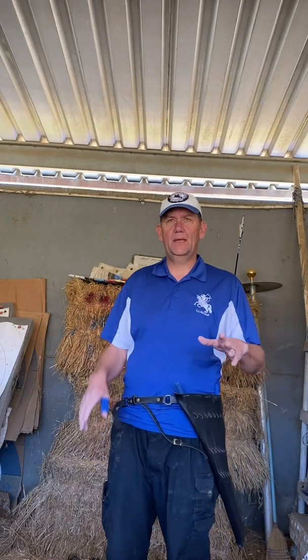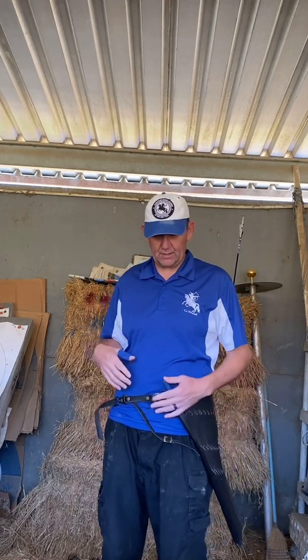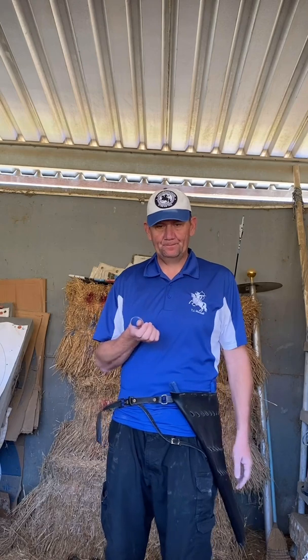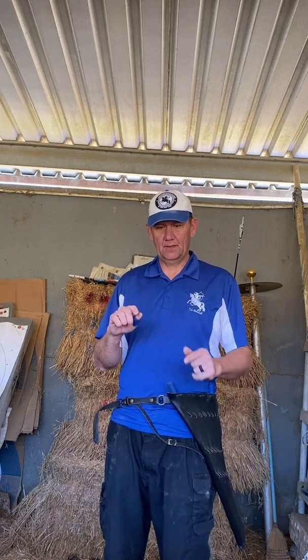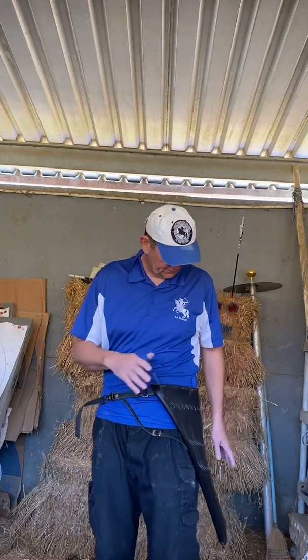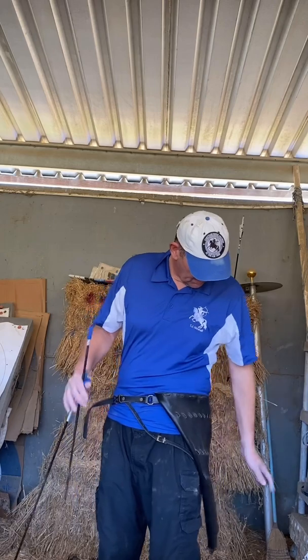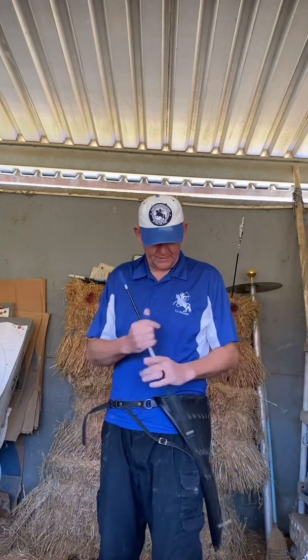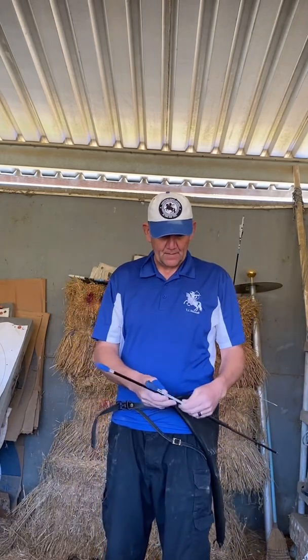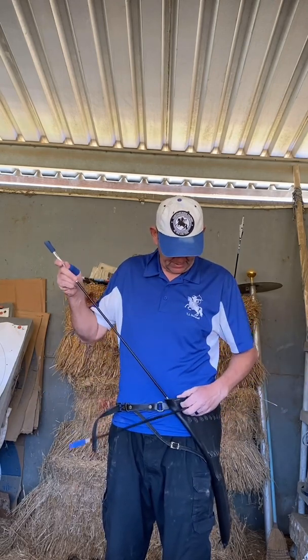Okay, so I'm going to make a comprehensive video on my crossdraw quiver and how I load in a few different ways with some different strategies. So first up, crossdraw quiver, set up on the left side for faster drawing. I take these two broken arrows and I place them in the tops of the quiver.